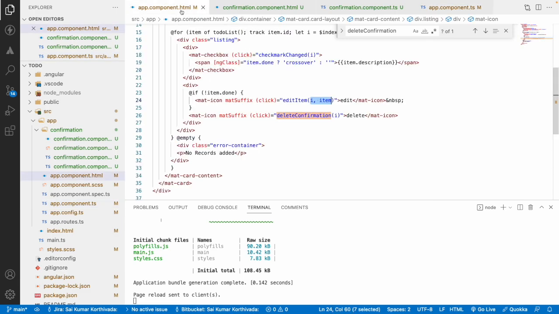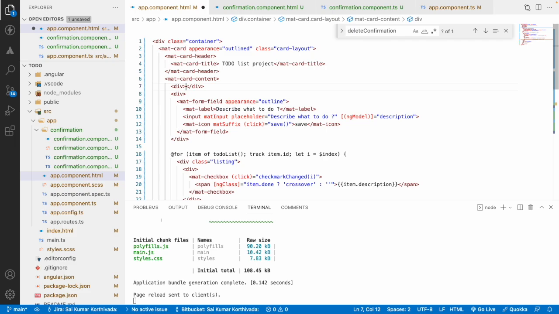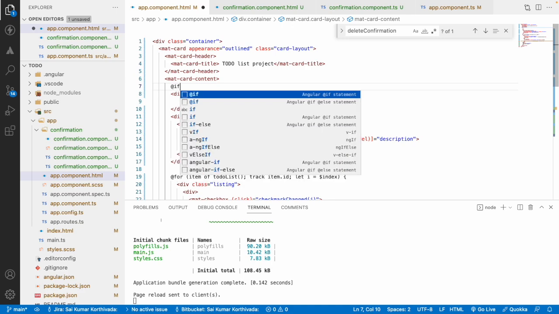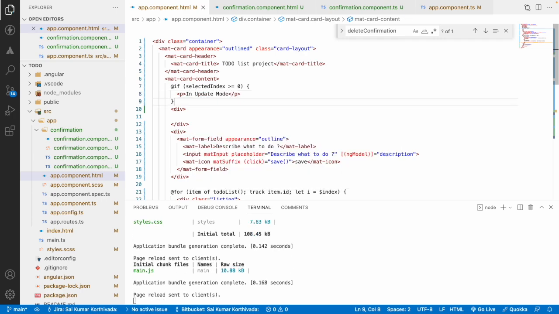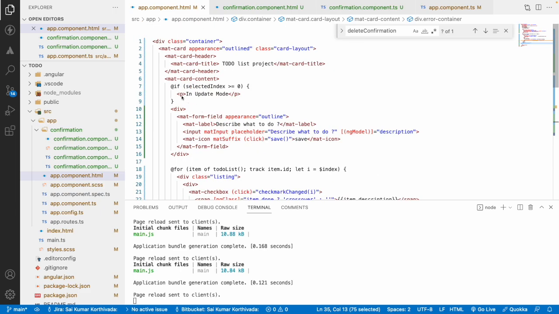But if there is a selected index, then it is in the edit mode. So let me copy this and go here. I'll write some set of condition on top of this. I'll create one div, and this div is responsible to show the message which we are editing. At the rate if of, I have a selected index. If the selected index is greater than or equal to 0, then I have to show it is in updated state. So let me make sure like a paragraph showing that in update mode. Save this, and let me remove this div. Save this. Now we have this error message. Let me copy this and put it over here.